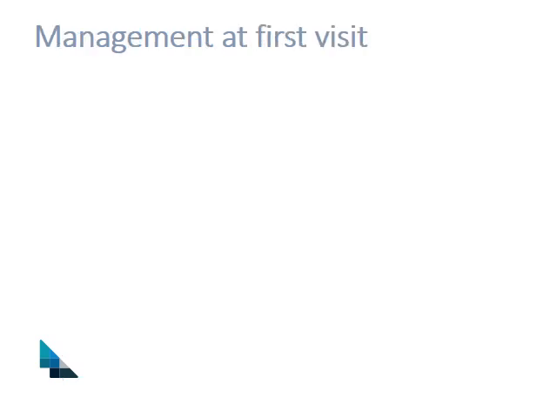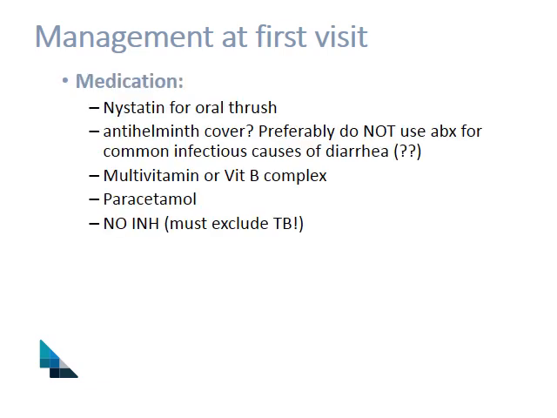So while we wait for our results, we do need to manage our patient. And there's a few things that need to happen at this visit already. We have diagnosed oral thrush, so that is something that's easy to manage and can certainly bring the patient some relief. It's a question whether we would deworm at this point. It could be useful with that history of diarrhea as well. I would certainly prefer not to use antibiotics at this point until our stool cultures come back and give us some clue on what the organism might be.